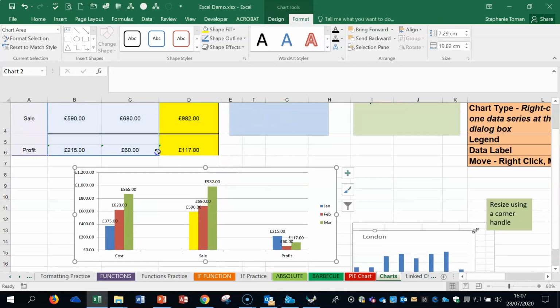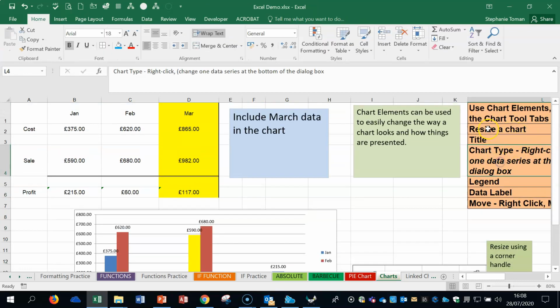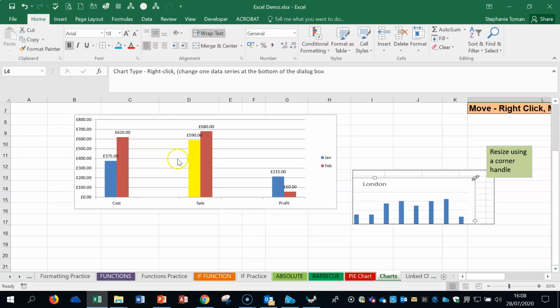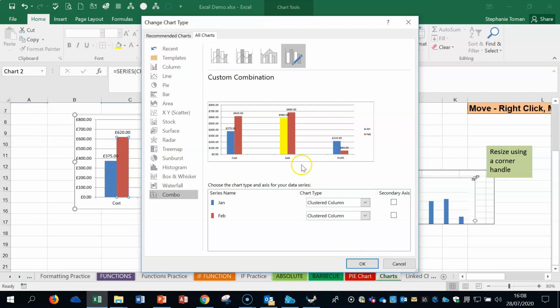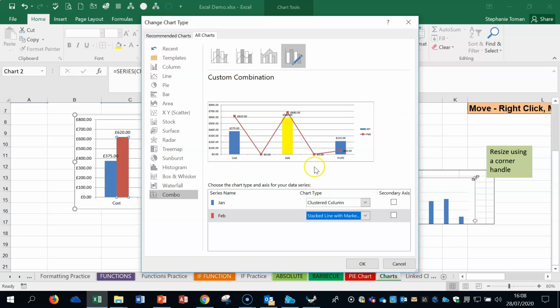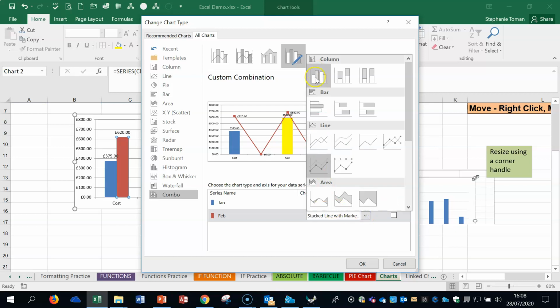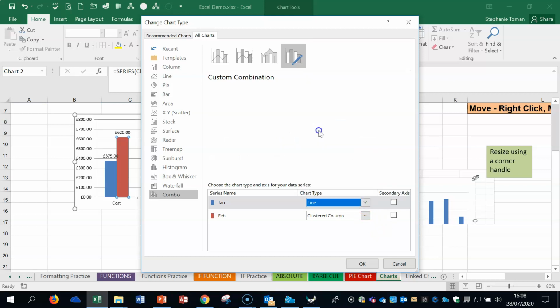If we just show how you can bring it off, see how it's just appeared and going down to 1 and back over again. We can change a chart type. I'll have a look at the resize in a minute. So we could change the series February, right click on there, go to change series chart type. Make sure instead of going up here and doing a line, that will change them both. You need to make sure that you make the change here on a comparison chart. Let's put that back to 1. Let's try this one, it might be a better one. Not really, but gives you an idea, doesn't it, of what it looks like.